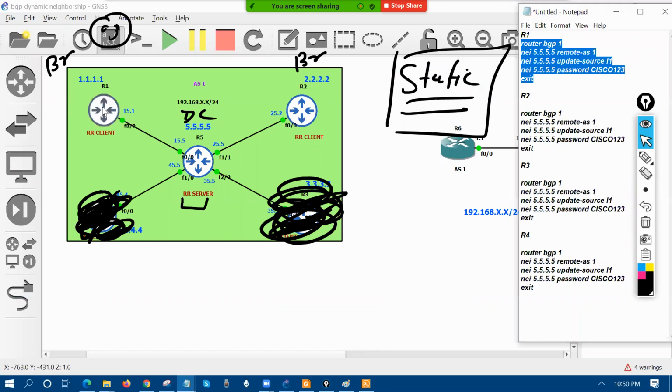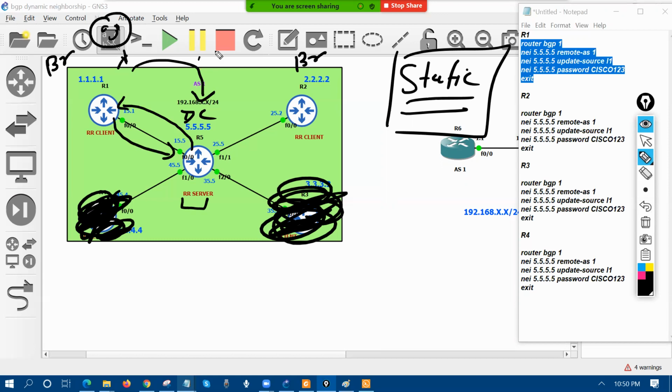Now on router number one, the network engineer defines this command. Then the engineer has to move from this location to the data center, and on the data center router define the static neighborship with the particular neighbor, right? After defining it on router number five, they can form the neighborship.